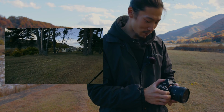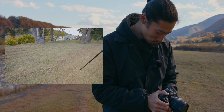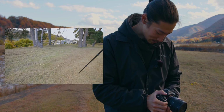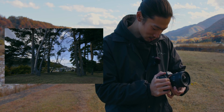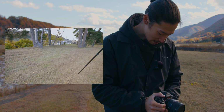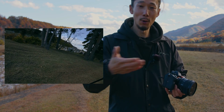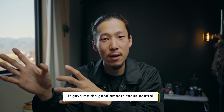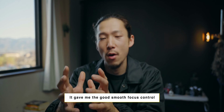And with this 16-35 you can have continuous exposure control by this aperture ring like this. Make it bright, make it dark, and make it bright and dark while you are recording. And to me, Sony's manual focus feel was better than Tamron. Sony provided me a good distance from bokeh to focused area, like this twisting distance. Tamron had a really short distance, but Sony got a good gap between the bokeh and focused area, and that allows me to have extra focusing control.